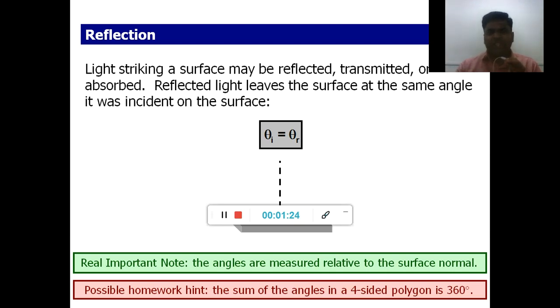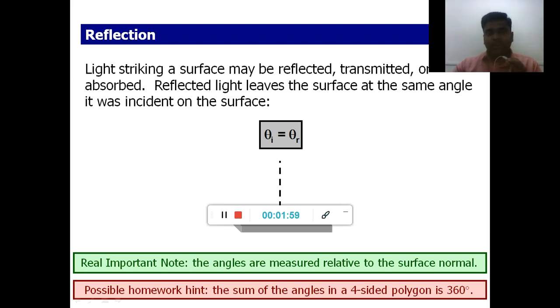First, what is reflection? Reflection is about the light, which we call the incident rays or incident light waves. The light travels in free space, or vacuum, and if we have a smooth surface such as a mirror, when the light is incident on the smooth mirror surface, the light will get reflected. So the reflection of light is based on the surface.